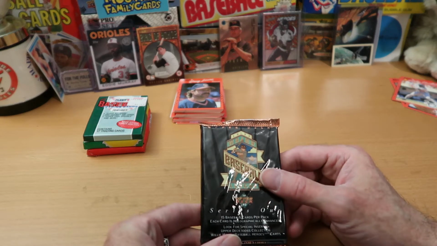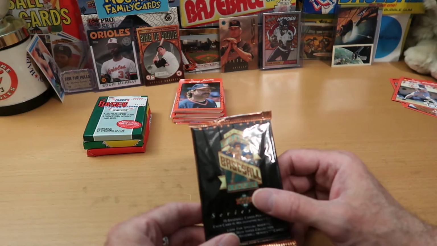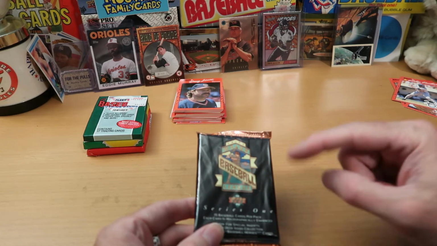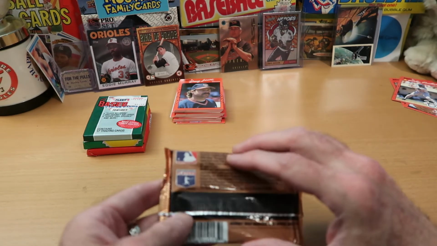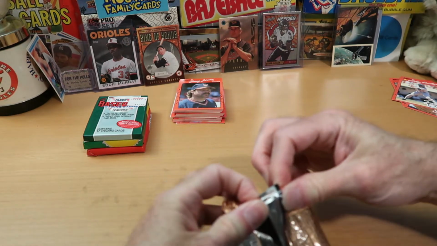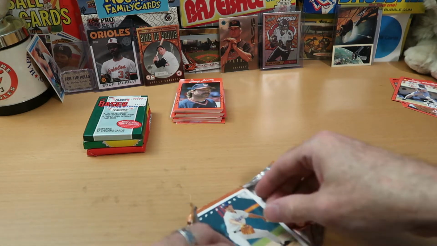The main card that you're looking for out of here, I believe, is the Mike Piazza rookie, if I'm remembering right. I think there was also a Chipper Jones rookie in Series 1 and then a different Chipper Jones card in Series 2 as well. They did a double dip on Chipper that year. And it's no wonder. He was a pretty hyped prospect, and he certainly lived up to it. An amazing career for Chipper Jones, of course. So let's open this up and see what we get out of here.